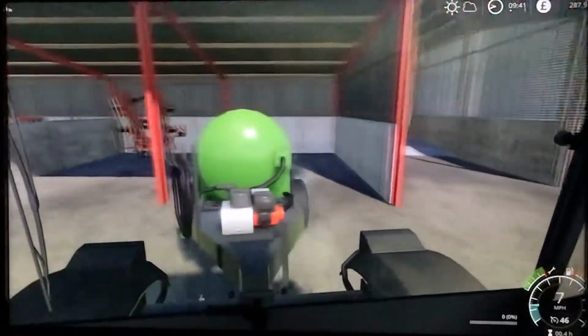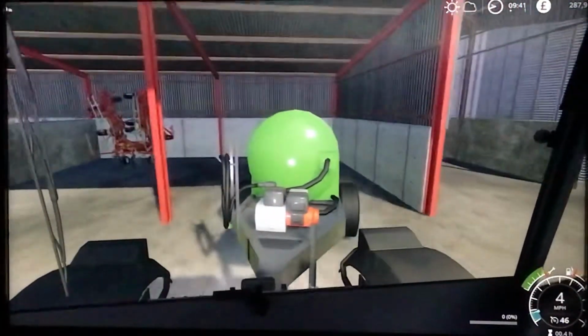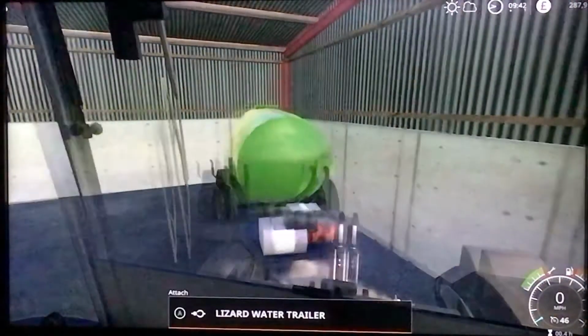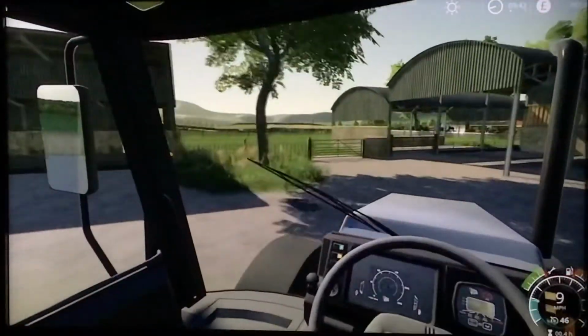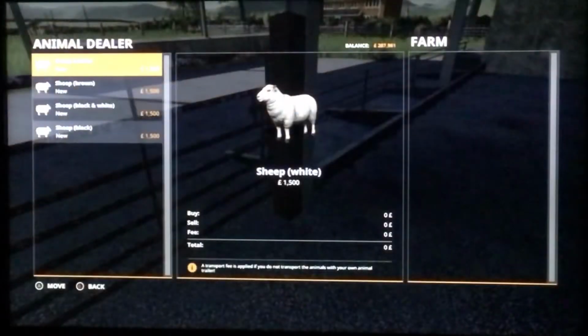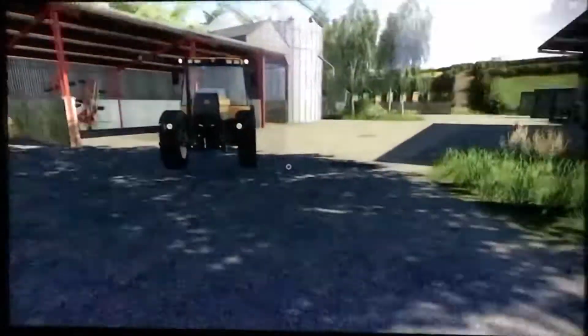Today I'm also hoping to get some sheep, and then cows maybe at a later stage, maybe episode 5, I'm hoping. I think this is not a sheep pen, that's a pig enclosure. But how about we'll buy the sheep now? You know what, never mind. I'll do sheep later on.